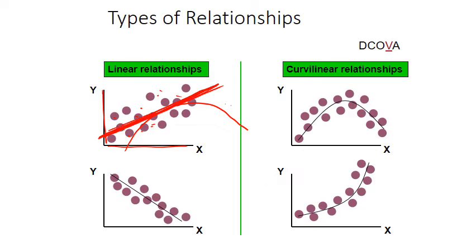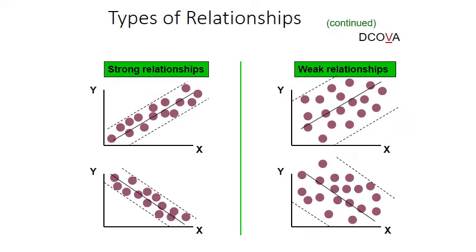Similarly here, if you draw x and y and you see the behavior of points is like this, and if I draw a curve, now this curve is touching maximum points and most of the points are very close to this curve, so this is a curvilinear relationship. So depending upon their relationship, we draw x and y, we see is it a linear relationship or a curvilinear relationship. If it is a linear relationship, then we use this equation, the linear equation. If you remember in fundamental mathematics, that was our linear equation. So we will use this linear relationship to predict the dependent variable on the basis of the independent variable.